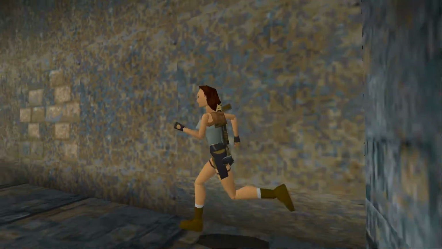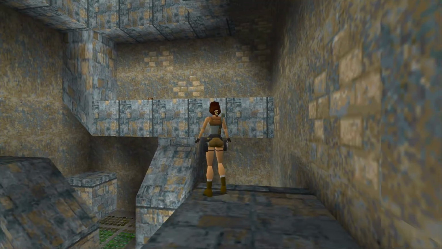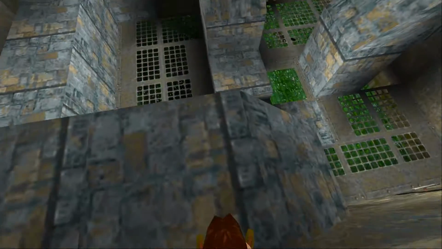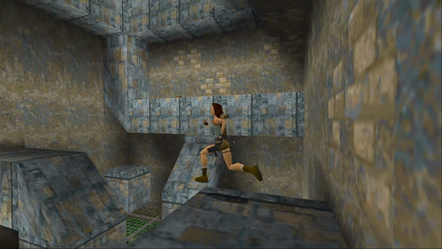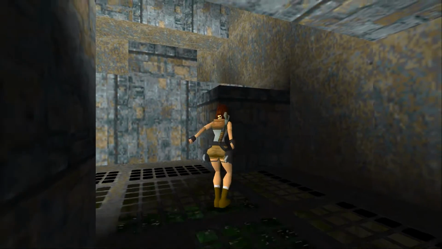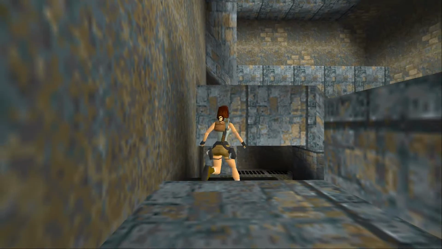Oh, God. I know that wasn't a hard fall, but in my mind, I just want to... I think I'm playing Tomb Raider 2. Actually, no, I should be able to make that jump. Nope, okay, I gotta stop horsing around. That's enough to get me killed. I gotta stop doing that.